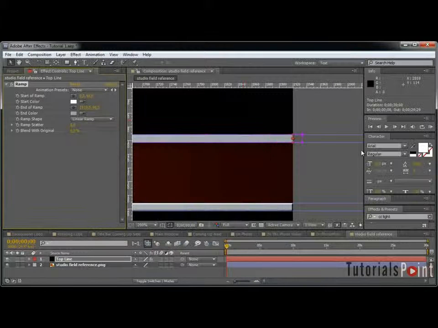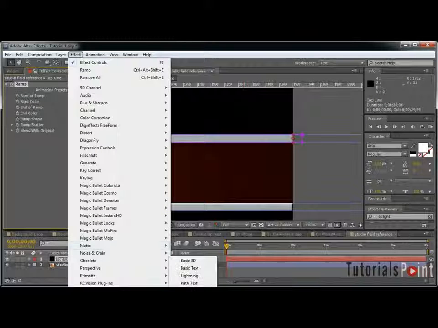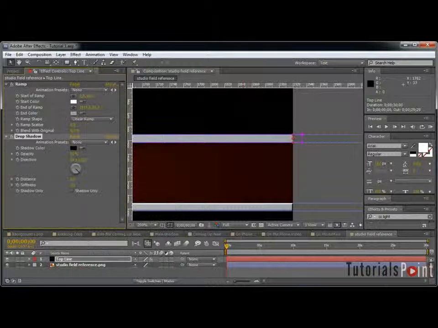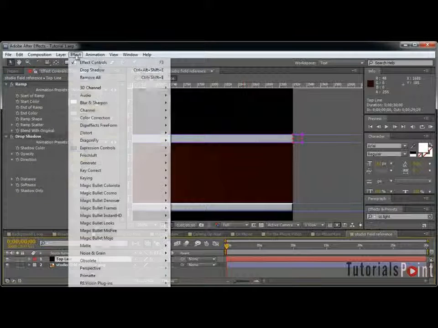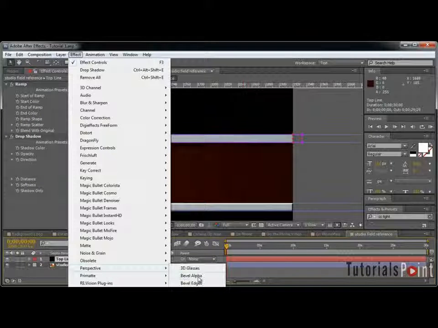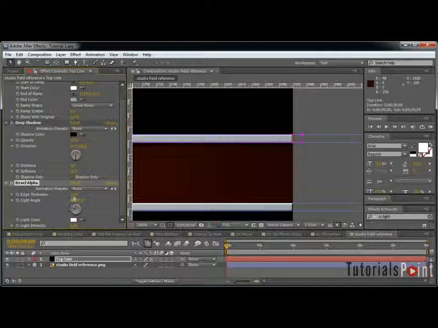Yep. And let's start adding more effects like drop shadow and bevel alpha. Just tweak the settings a bit, and finally apply a bevel alpha. Set this to 1.5 and increase the white intensity to 1.